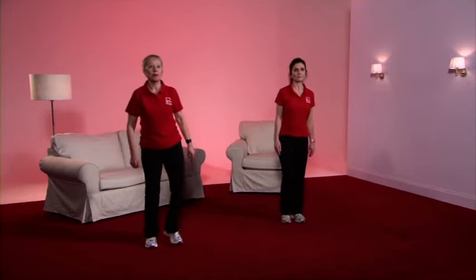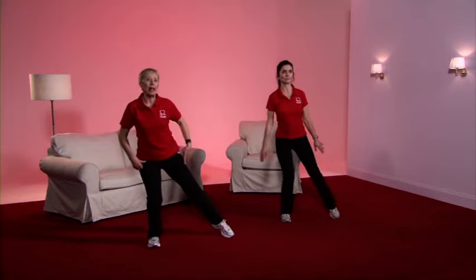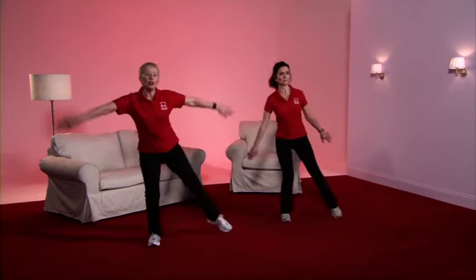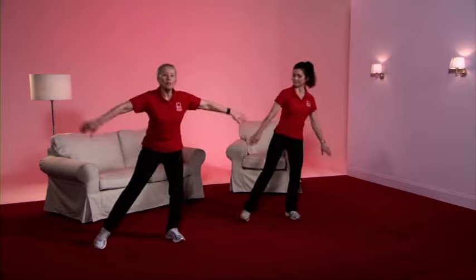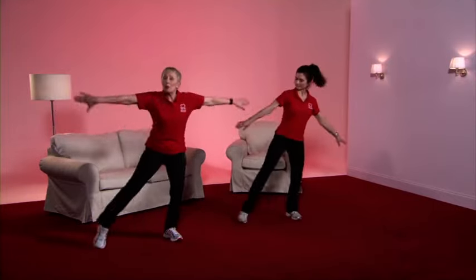The leg is now going to the side. And toe tap. The weight's in the middle. The supporting leg is bending quite low. And of course, we're in gear three, so we put in those big arms. Caroline's arms are lower, and she's not bending quite so low. Excellent work. March it out.